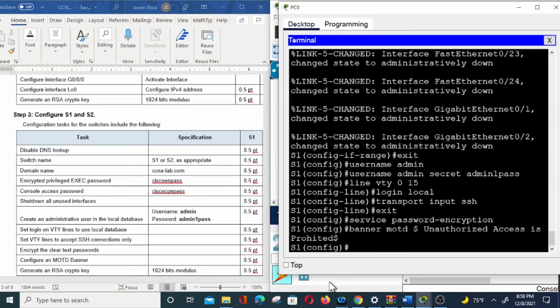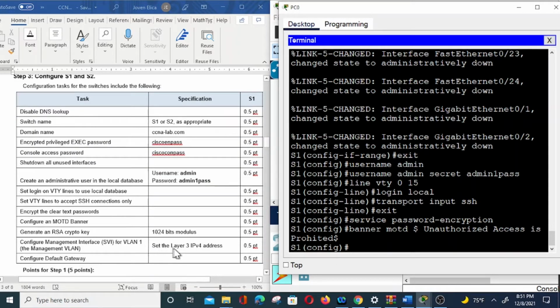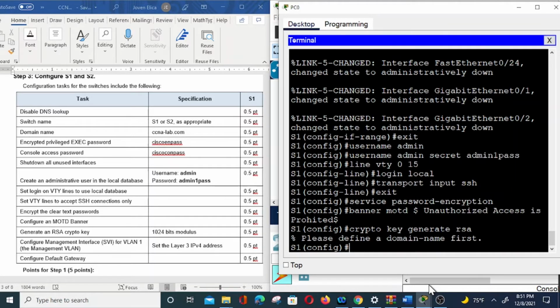And then configure RSA. Sorry, we need to generate the crypto key: crypto key generate rsa. Okay, please define a domain name first.